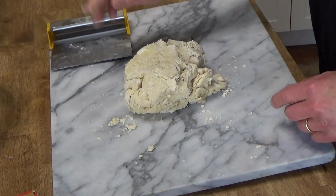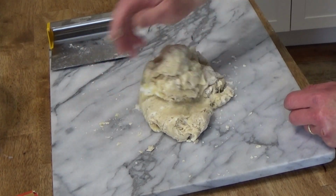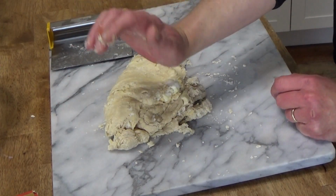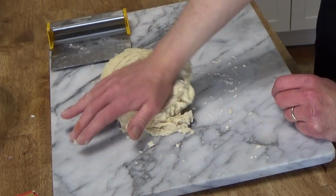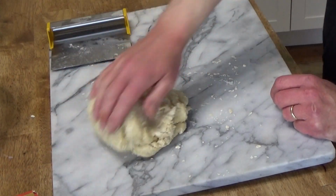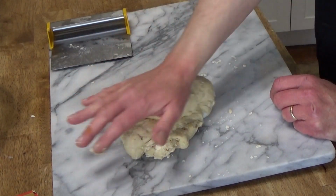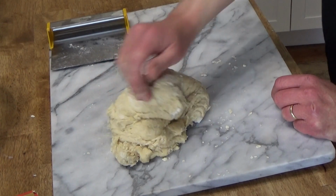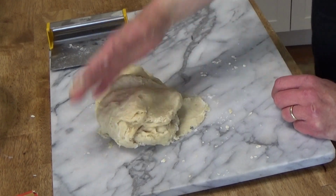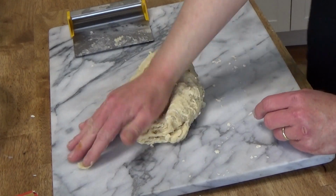Yeah, I think this dough is going to be pretty easy to work with. So what you do is turn the dough over on itself and then push it out with the heel of your hand, like this. This is good practice if you've never hand kneaded dough. You could also, of course, make this in your stand mixer using the dough hook. What we're aiming for is a smooth and elastic dough.